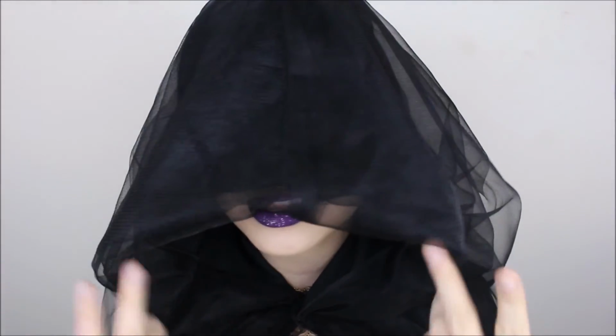And then I have little crystal necklaces here. And the only downside about this cape is that it's incredibly itchy here. But I mean, you gotta suck it up for the coolness of the costume. And this hood is so awesome. Look at how big this is.